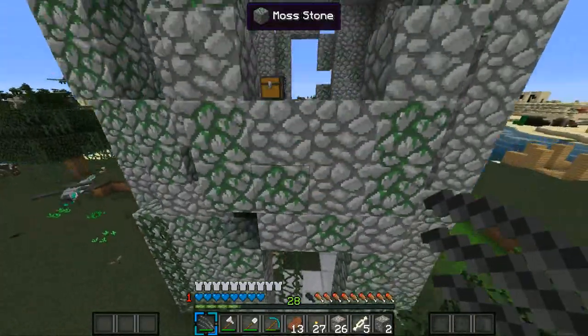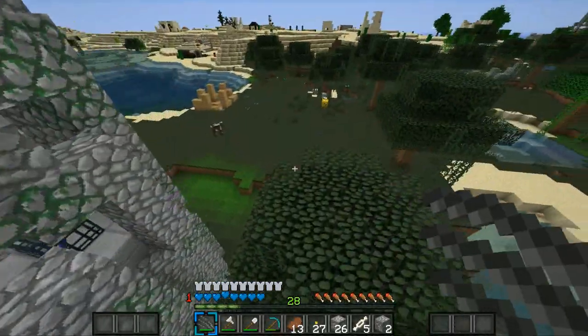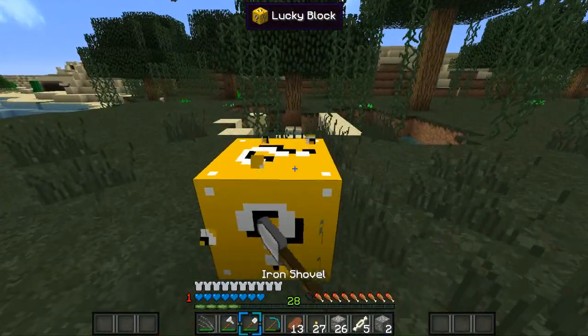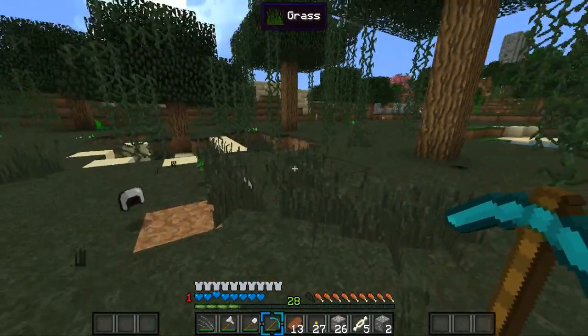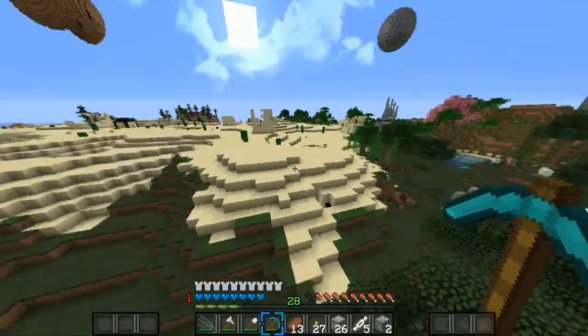I guess we should look in these chests. Maybe there's gonna be an Eye of Ender. I doubt it. We're just going to grab the lucky block because I just saw that out of the corner of my eye. And I've got a fascination with lucky blocks. And that stuff is useless. So we're going to leave that there. Okay. Chickens.